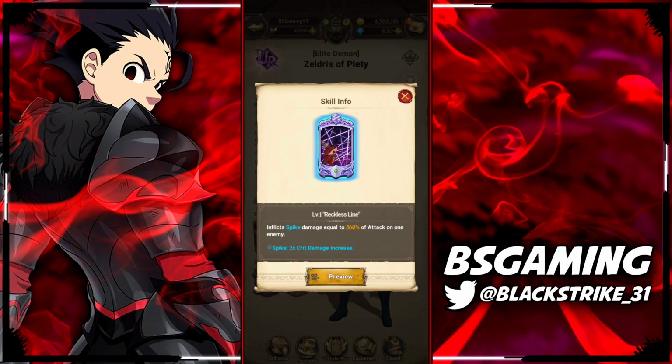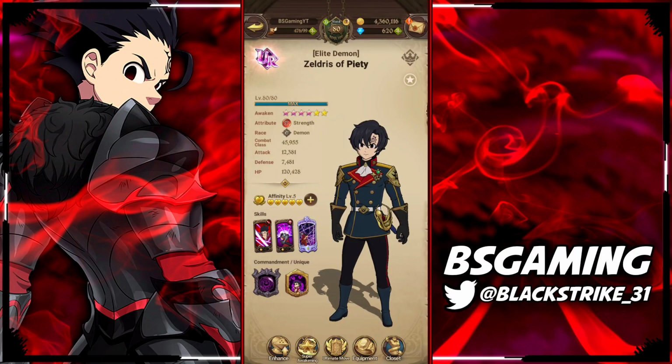This one can come in clutch or it can literally screw you over depending if it crits or not, but it does 2 times the crit damage if you manage to crit. So very, very good. Now his equipment.